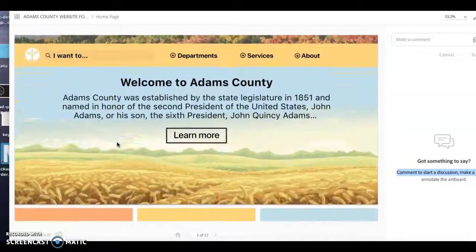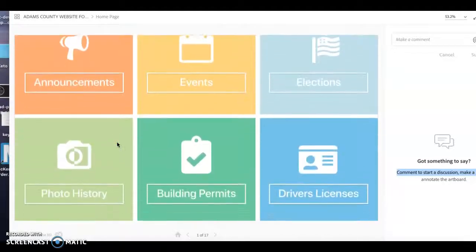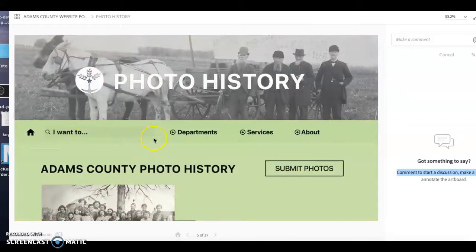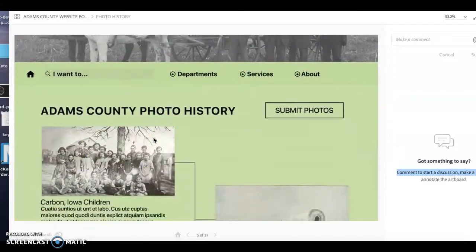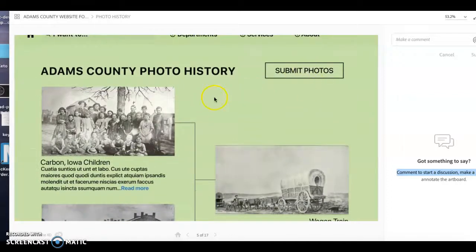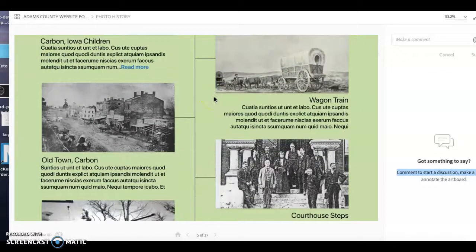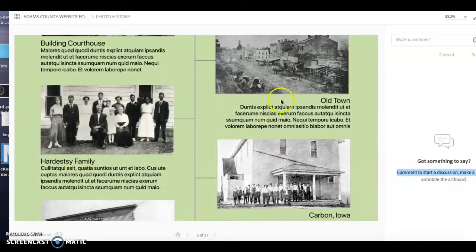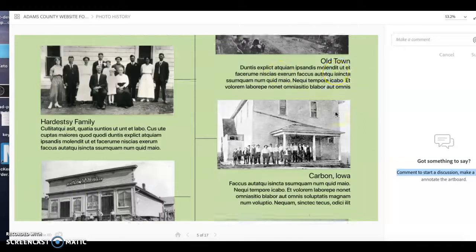And then we have, let's go photo history. This one, there's a place to submit photos. And then I did a sort of timeline that they could put pictures in order and what the picture is and what it's about.